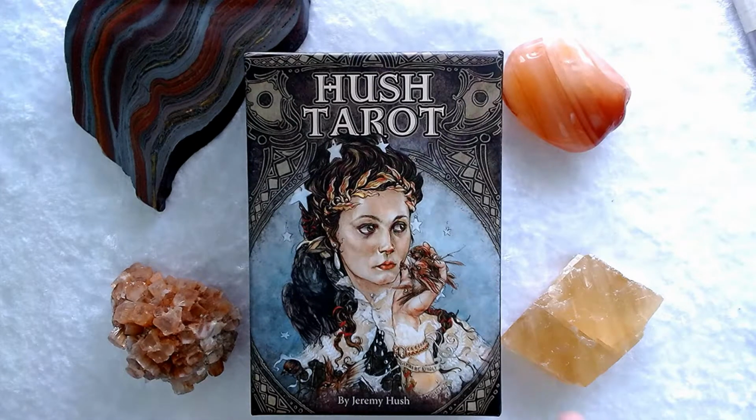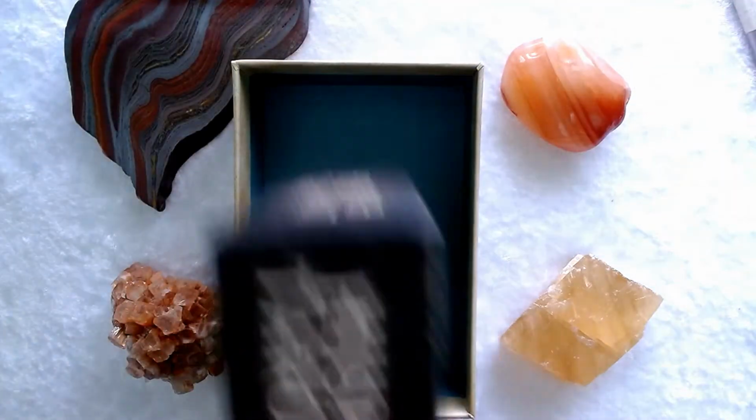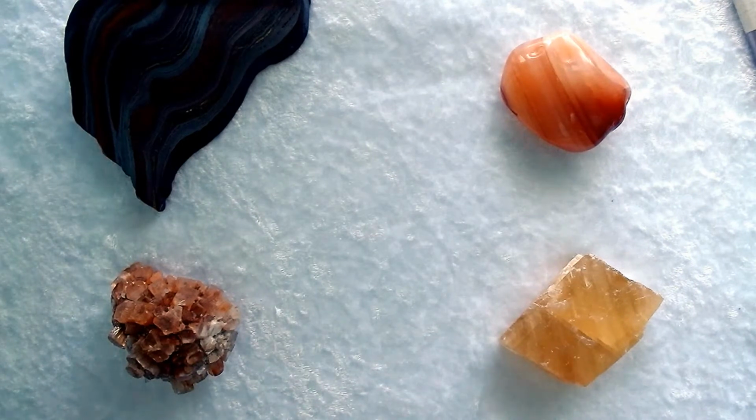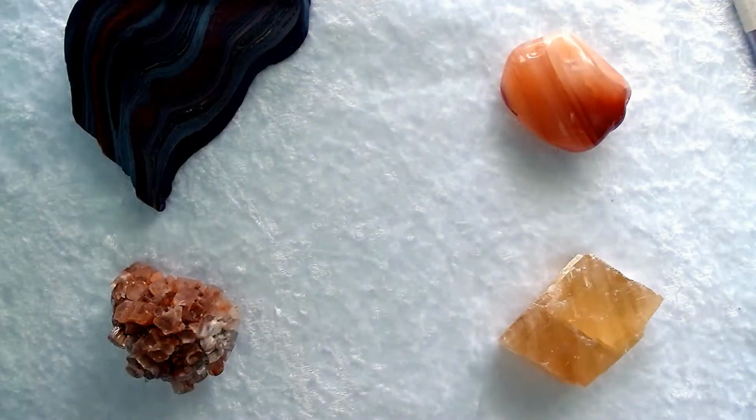I have received a deck that I have been waiting a long time for, called the Hush Tarot by Jermery Hush, that you can see before you. That's the cover of the box, it just comes in your standard little tuck box. It's from US Games, and the colour is quite nice, kind of like a duck egg blue.